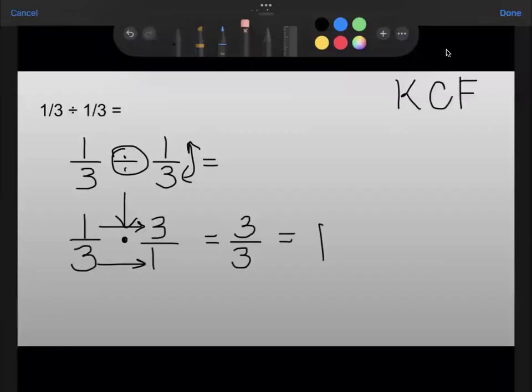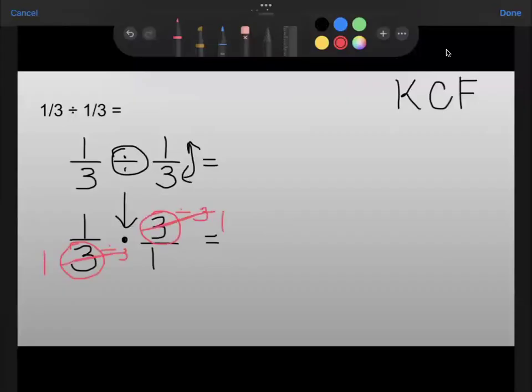There is also a possibility of doing cross cancellation in this to simplify before you multiply, if you wanted to do it that way, because both 3 and 3 can be divided by 3. So we could do that as well. 3 divided by 3 is 1. 3 divided by 3 is 1. Then I'd multiply 1 times 1 to get 1, another 1 times 1 to get 1. And if I ended up with 1/1, that's the same as 1. That's a lot of times to say the number 1.